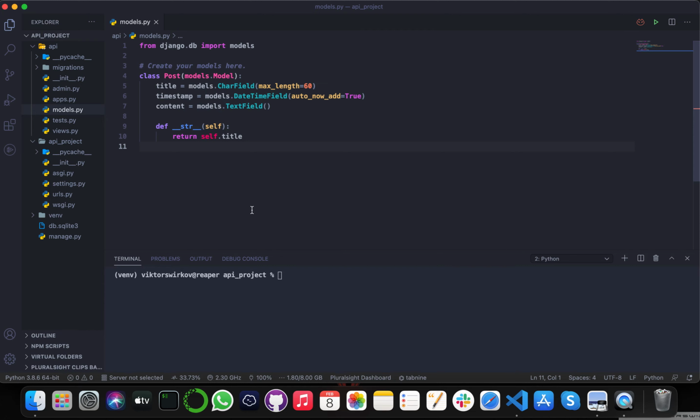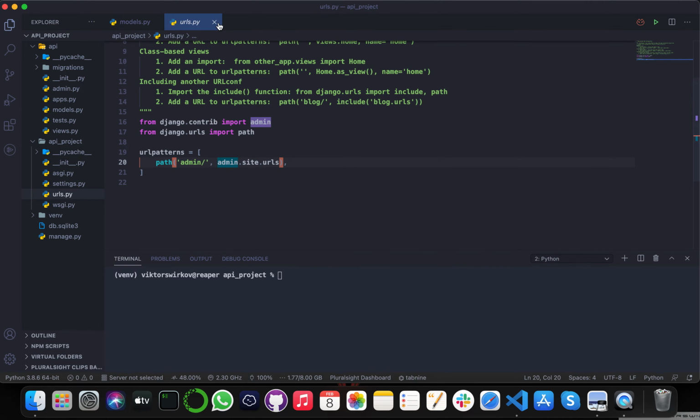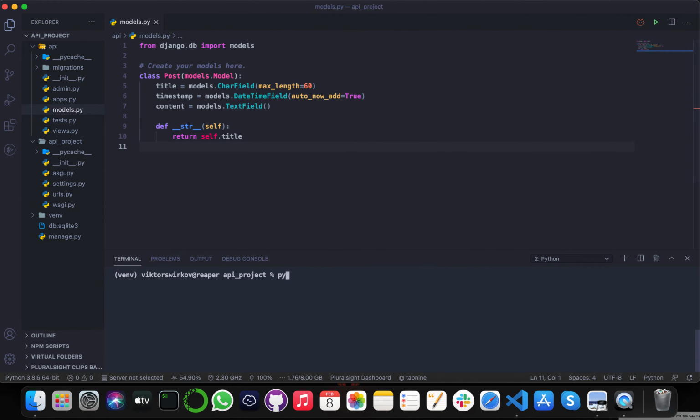We want to go ahead and experiment. So we're going to go ahead and create a superuser for our admin. The admin panel is something that comes by default with Django, and it's located at this URL. So we're going to say python3 manage.py createsuperuser, and this will create a superuser for us which can access the admin panel.